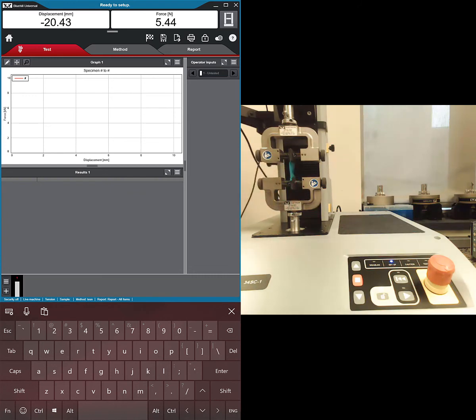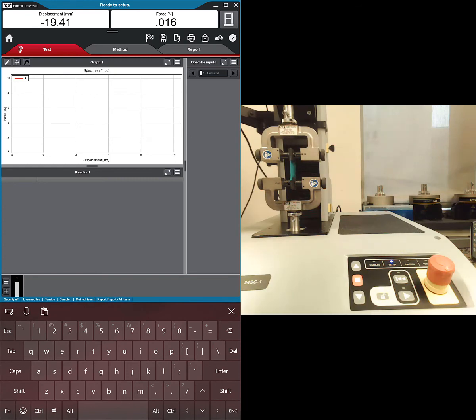So what I'm going to do is I'm going to be paying close attention to force. I'll even zero out the force here. And I'll just move this up slowly. Right, and I start seeing a little bit of force, so I'm pretty convinced now that, okay, even when I touch it on the side, you can see the force jump up. So it's in pretty good starting testing location.